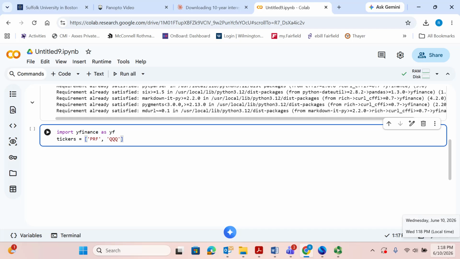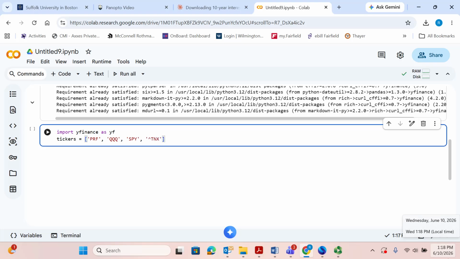I'm also going to pull up the triple Qs, which is a tech index. The NASDAQ, basically, is looking heavily at technology stocks, growth oriented. Let's pull up SPY, managed by State Street. This is the S&P 500. And then let's also, just for fun, download the 10-year Treasury.